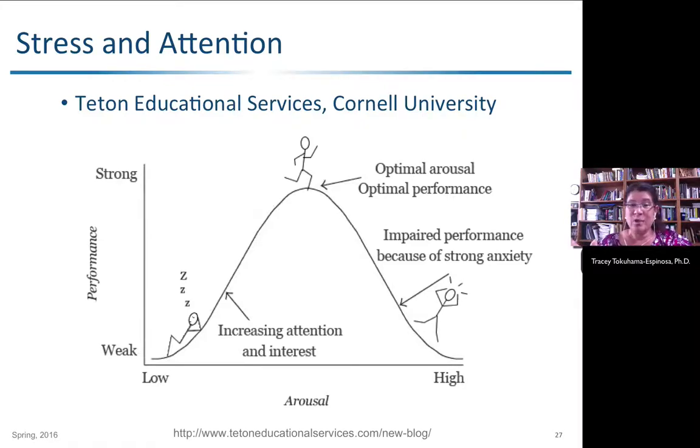But if you continue to have this high state of alert, that actually results in stress, and so your performance is impaired. It goes down at that point. So this curve relates to good stress, this is eustress. We talked about this before when we talked about emotion. And this is high anxiety. When you have stress and anxiety, you do not perform well. You cannot learn at your best.